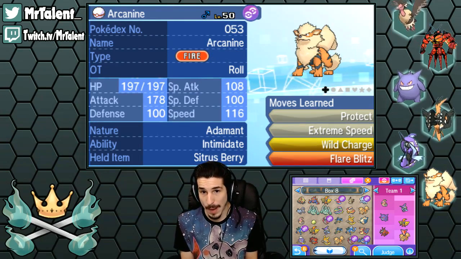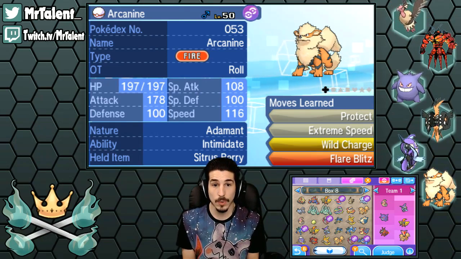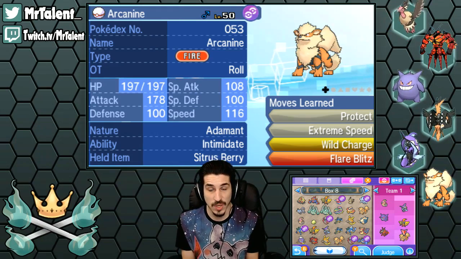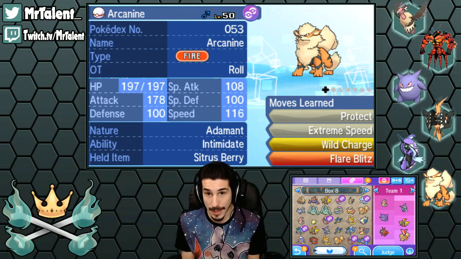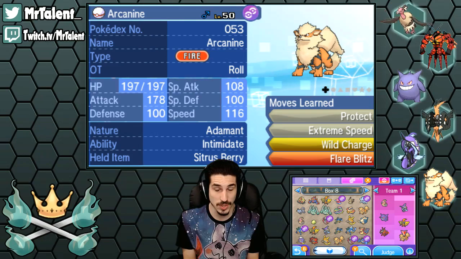This is originally a Marowak, but I said, you know what? Forget the 89 speed Adamant Nature Marowak. We'll go with the Adamant Arcanine. I want Intimidate. Regardless if it's Marowak or Arcanine, I'm still going to have 3 ground weaknesses on this team. So I figured I might as well make the EQ damage do a little bit less, and have some potential for my team to live other attacks, other physical attacks, I should say.